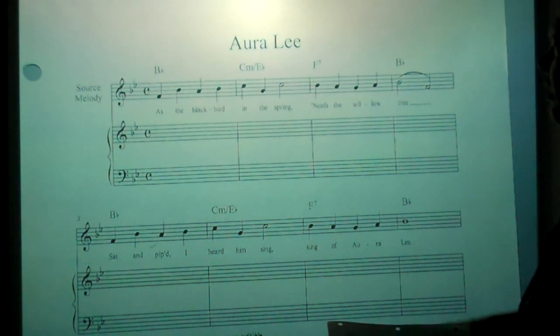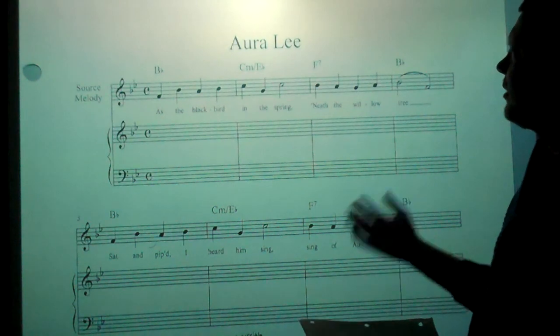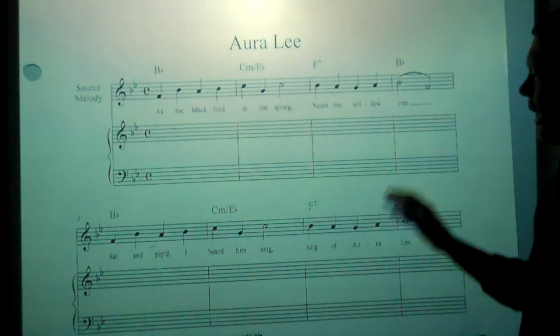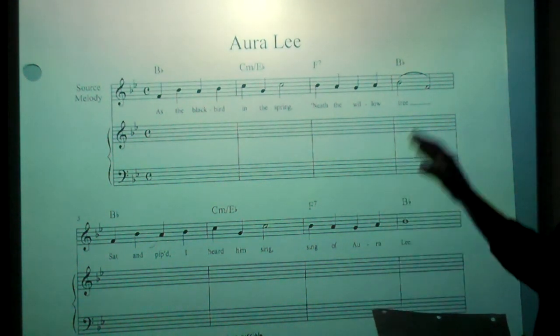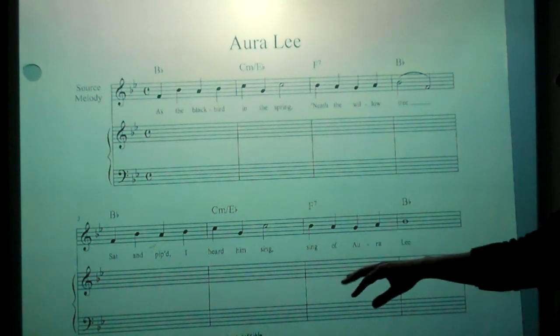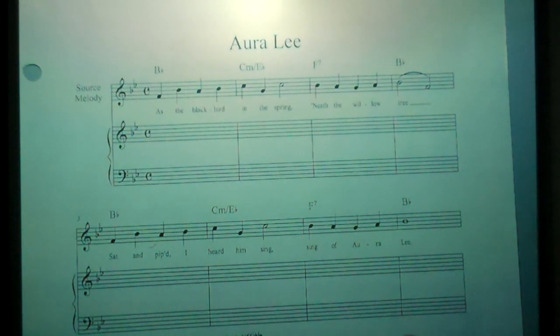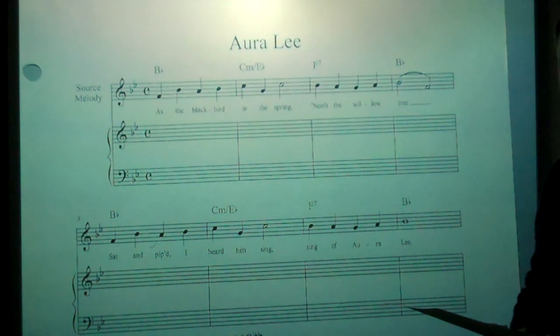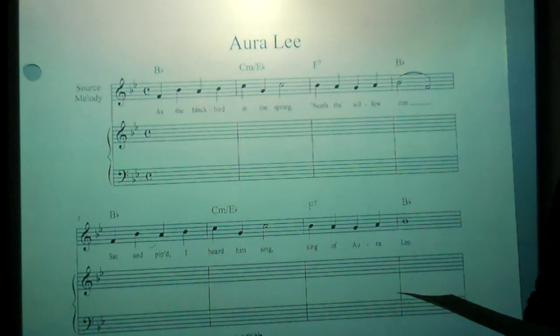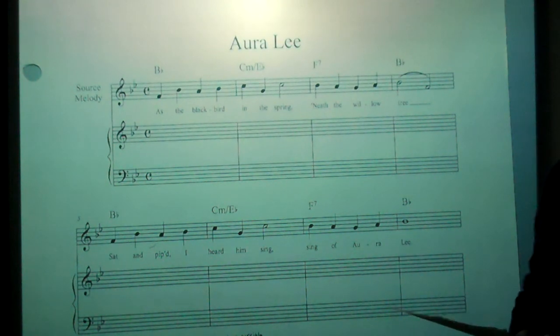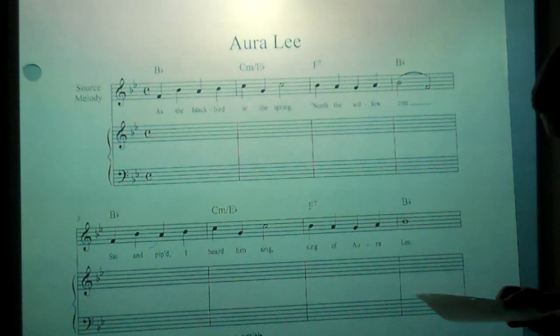So the assignment between now and the next lecture: I will send you this document on Canvas, and you are to part write all of the harmonies that I've given you here with the pop chord symbols to complete this song. It's all on one side of a piece of paper. The other part of the homework assignment is to read the document that I'm also sending you through Canvas, which talks about how to take a block chord progression, part write it, and then transform it into a rhythmically elaborated piano accompaniment.